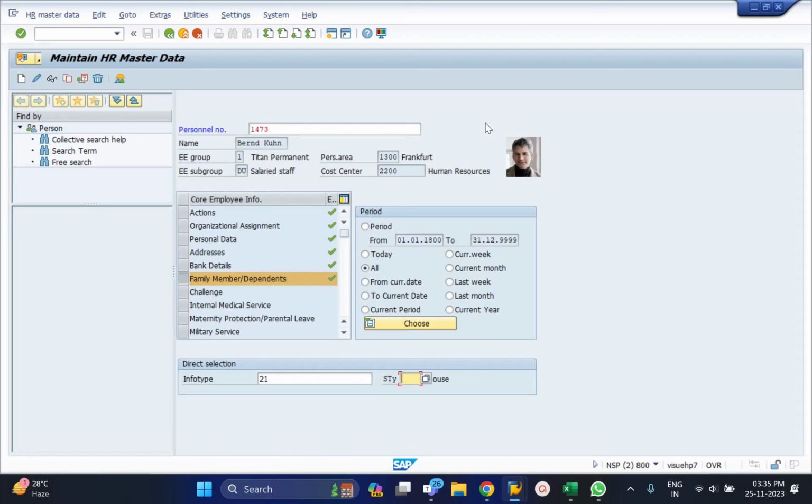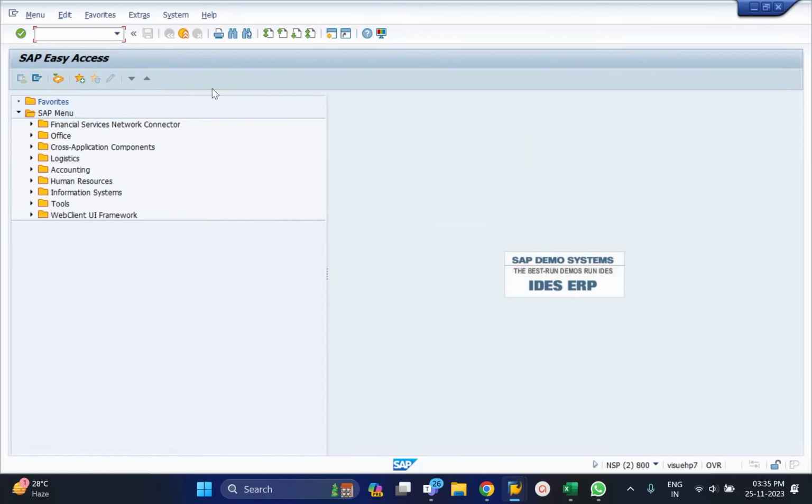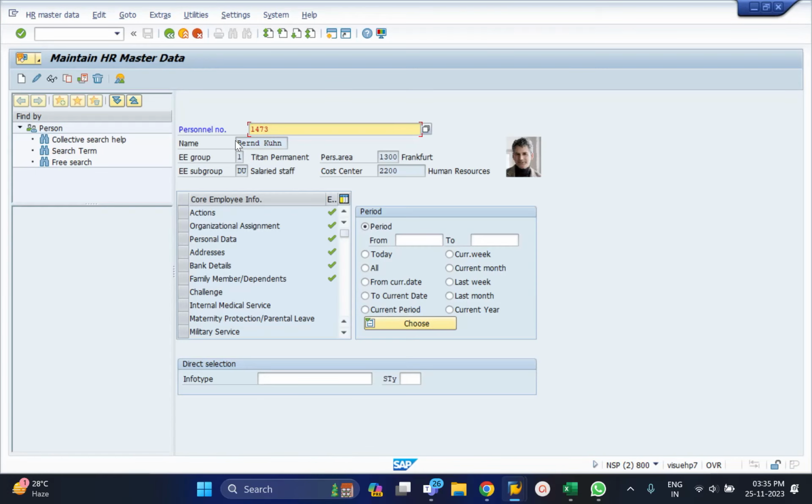Okay, right. Now this is all about some of the most important info types. Now, whenever you got a job, you might have also asked your employer, will I be getting any leaves in the first 6 months, how many leaves will I get, right?